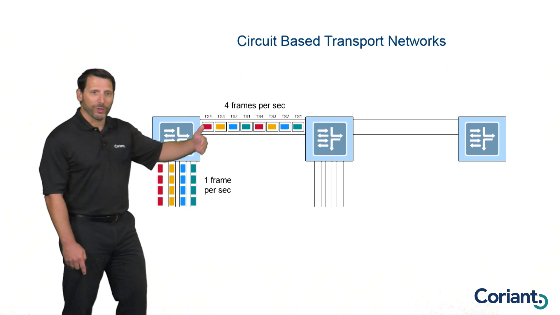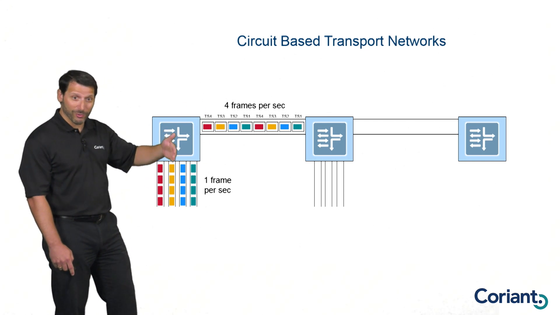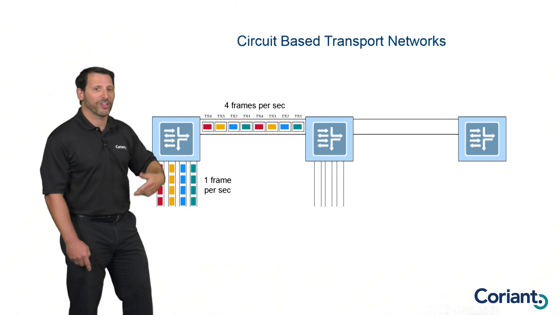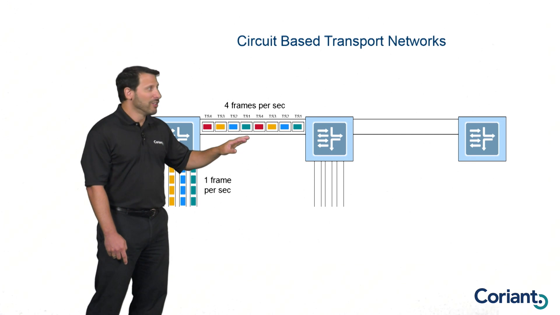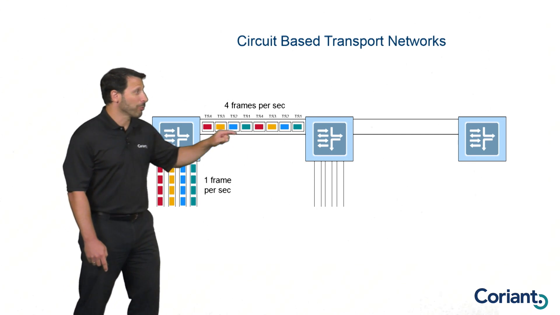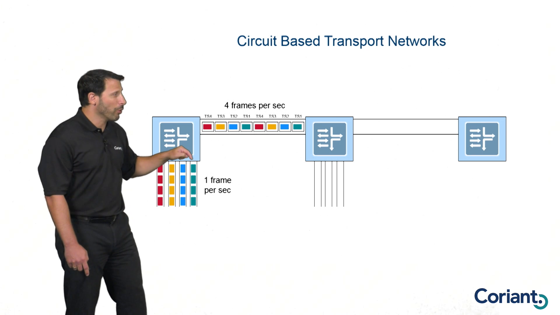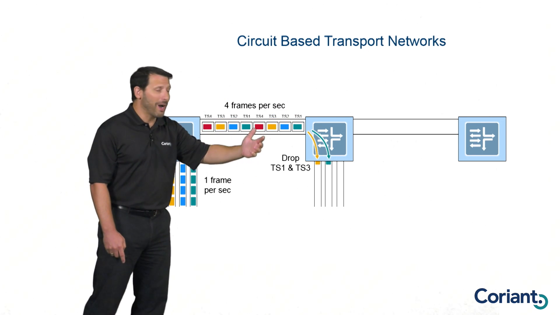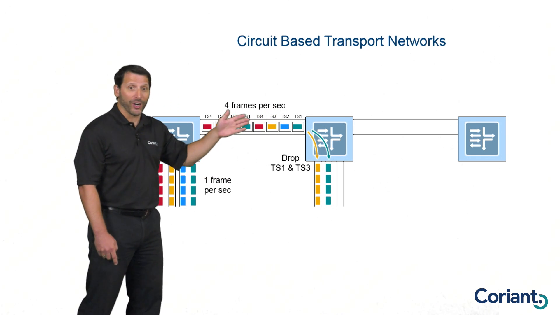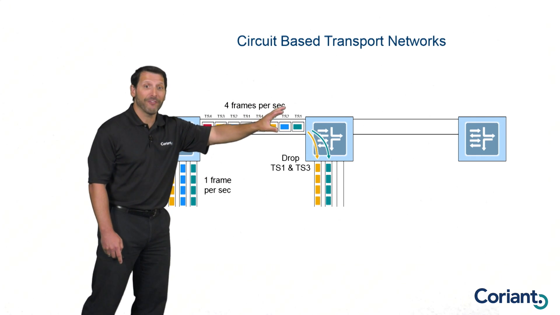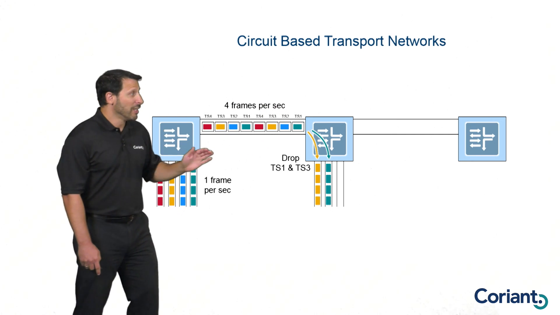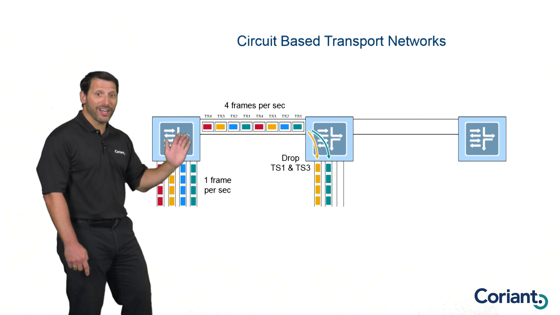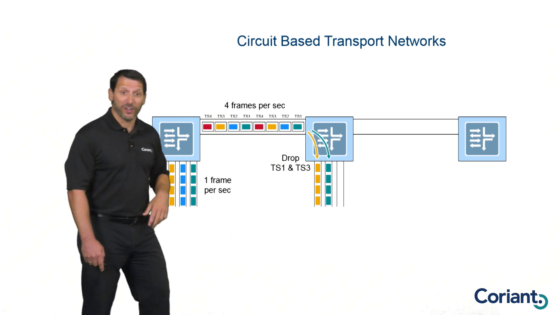The idea is I'm transmitting frames at regular intervals. Time slot one is always first, time slot two is always second — the time slots are always in the same order. So when I arrive at the next destination, I can steer and drop traffic strictly based on time slot. If I want to drop traffic from one port and send it through the network to another, I know that port's traffic is mapped to time slot one. At this intermediate location, I instruct it to drop traffic from time slot one — I count the frames, look at what's in time slot one, and extract it out the port. Here I'm dropping all traffic from time slots one and three.